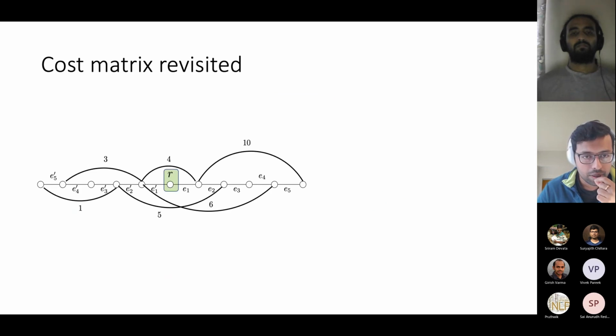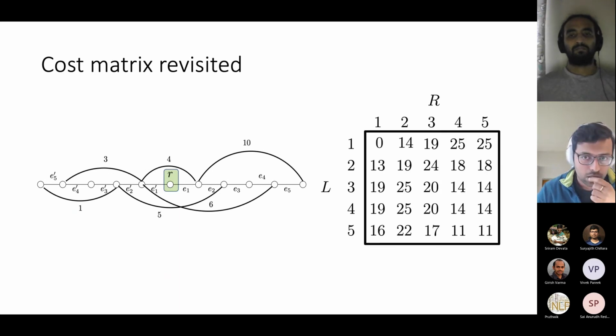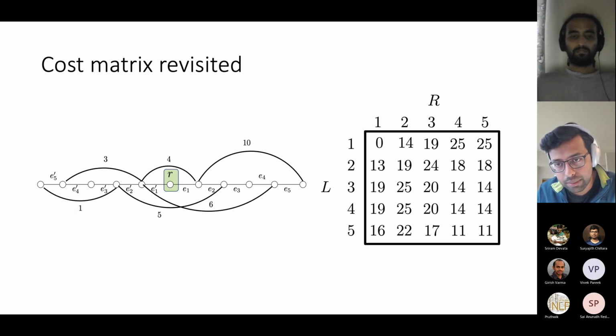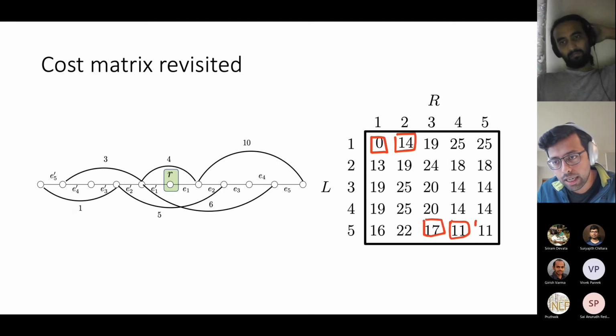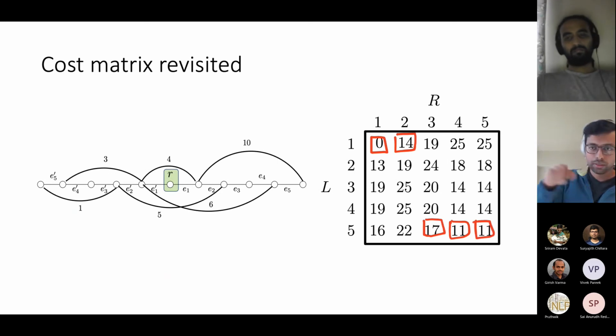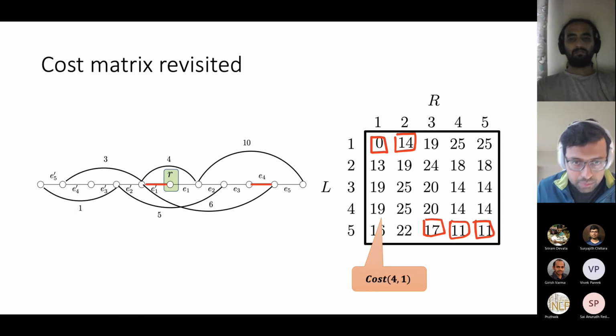Now, if you have this problem, and let's say I want you to find the minimum two respecting cut where you respect one edge from the left path and one edge on the right path. So this is the cost matrix. And you sort of see what's happening over here if you want to find structure in the matrix. So this is the minimum entry. This is the minimum entry. This is the minimum, minimum, and minimum. See, they form a staircase. And the question is, how do I prove it?